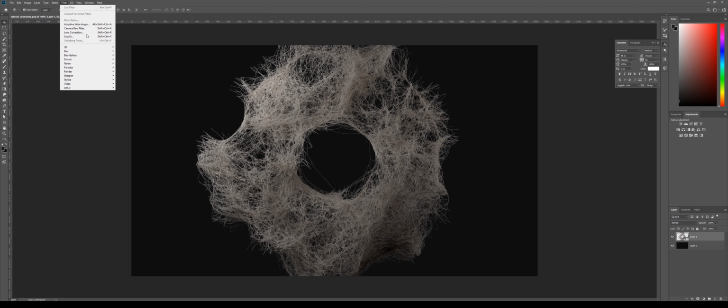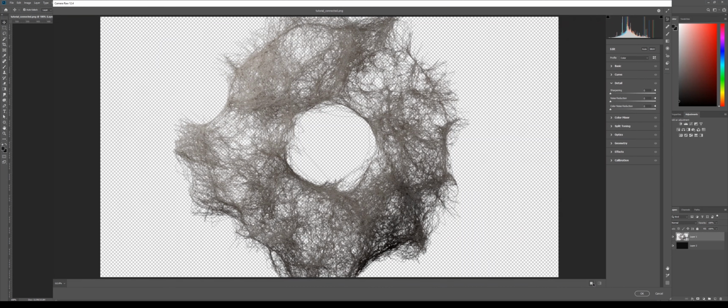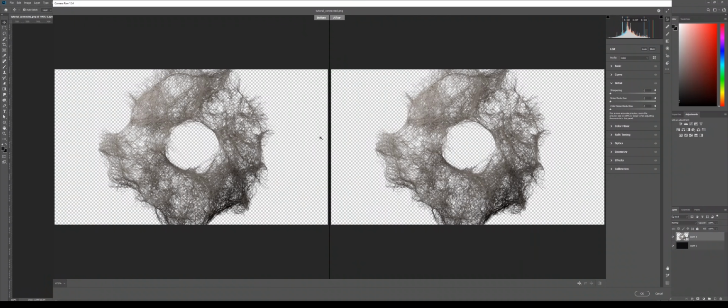Okay, now let's go to the filter that I'm using the most. It's Camera Raw. Now I just enabled before and after comparison. So I see that we might need a little bit more exposure and a little bit more contrast.